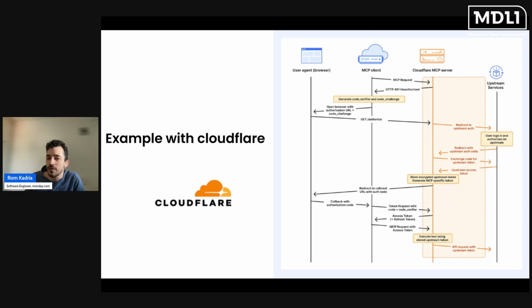I'm going to show the example of how it looks with Cloudflare and how we implemented and went to production with it. So this is the flow of what happens when you use Cloudflare. The LLM client initiates a request. This gets to the Cloudflare client servers that we have. It has some access token verification against Cloudflare. Then Cloudflare tries to do the OAuth mechanism against Monday. If we're going the OAuth way, this initiates the screen that I showed in the previous example in the video. Then once the user accepts it, we save the token in our MCP server.